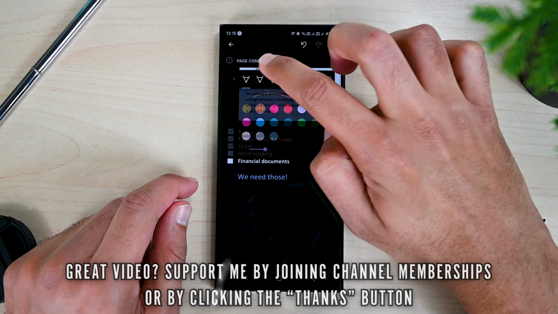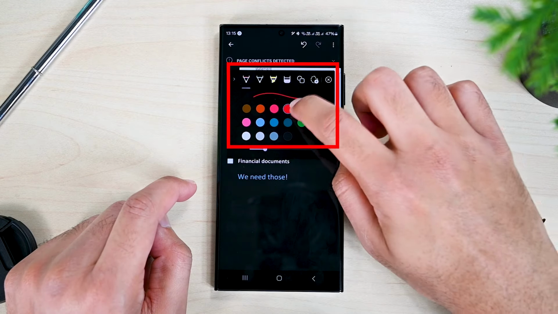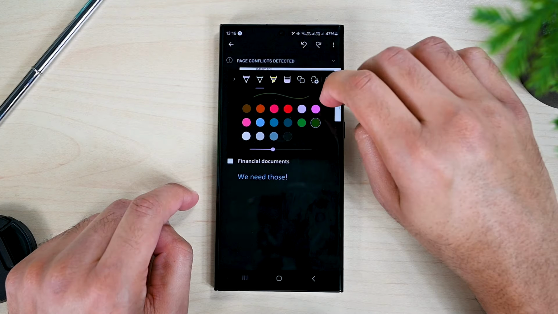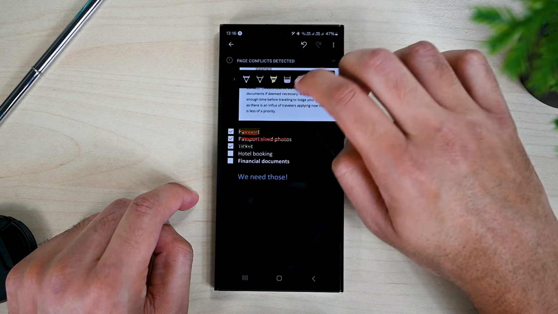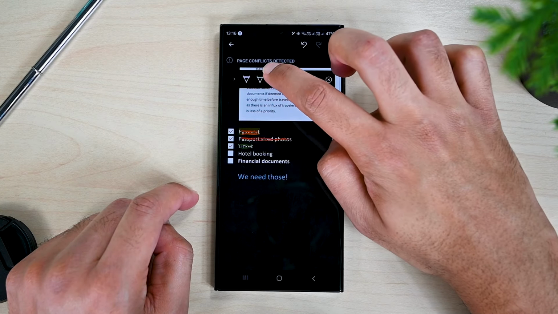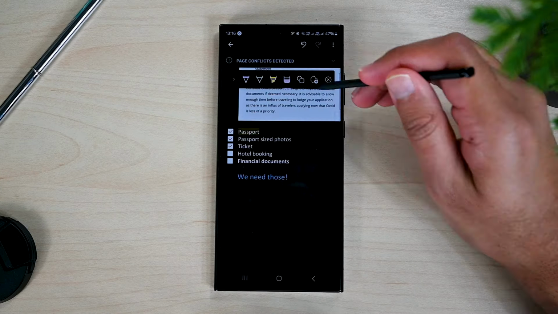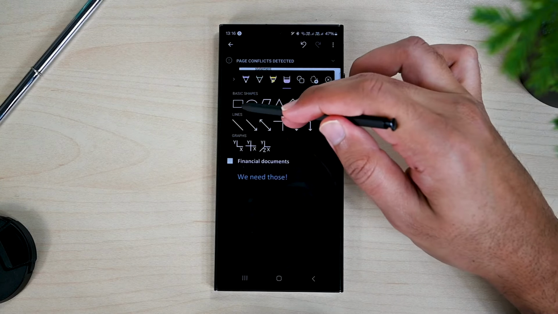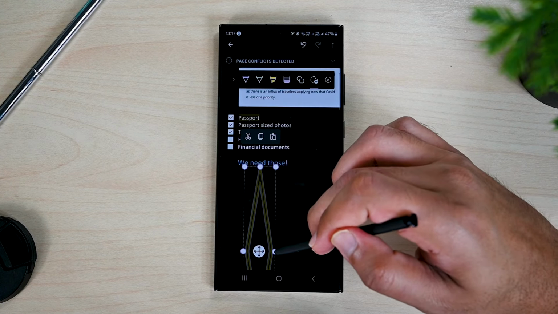When a tool is selected, tapping it again will open its options. We can change the color and thickness of this pen tool. This is the highlighter to highlight text and stuff. OneNote has extensive drawing tools that allow us to draw over text, images, and anything else that is visible in the note. The shape tool has issues as it doesn't change the size, and it sometimes has other weird problems.